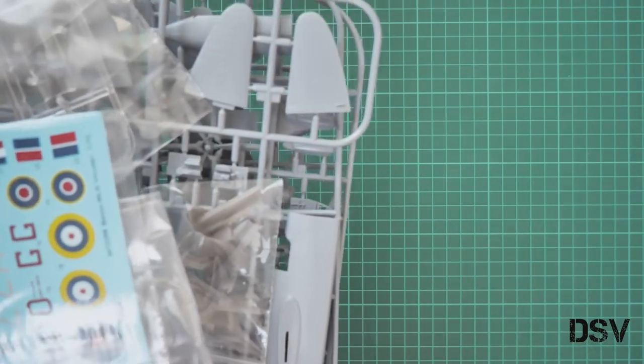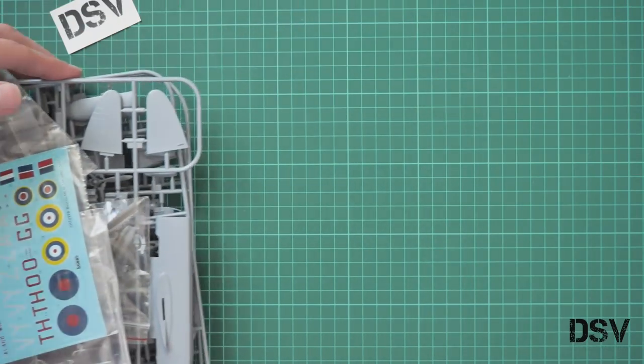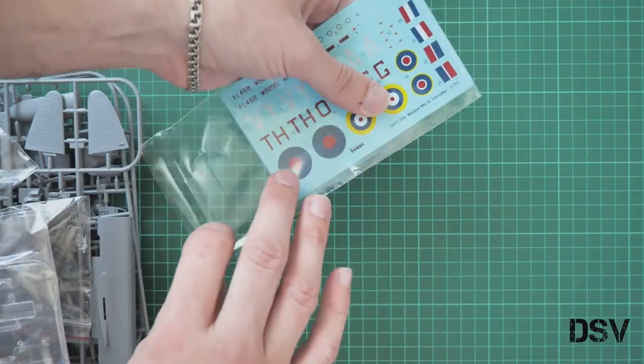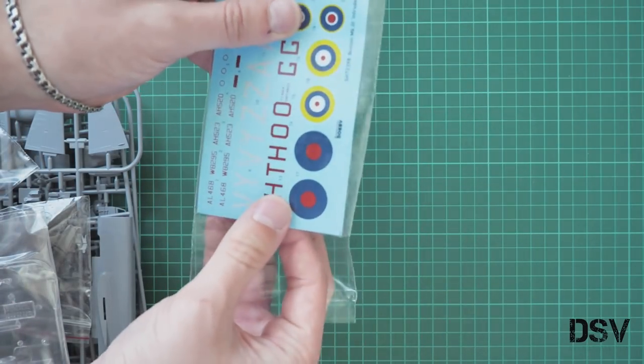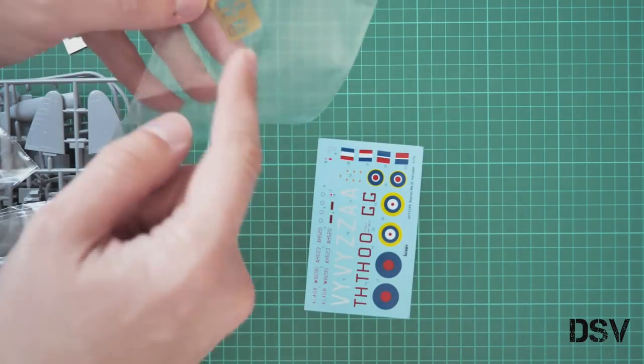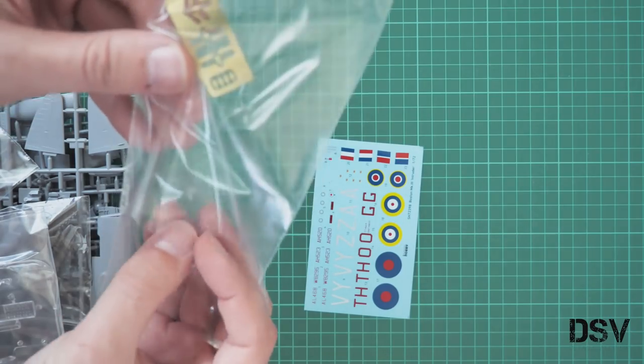And now we are going to open it. So first of all, we have here all the bonuses on the top. I guess we can start with them and then we'll continue with plastic parts. So first of all, I would like to show you the decal sheet. Just give me a second, which is packed together with a small photo-etched thread. I'll remove it as well.